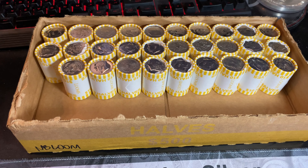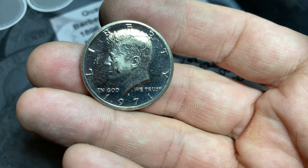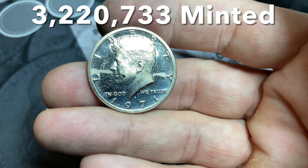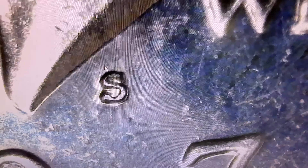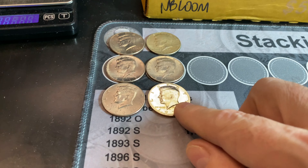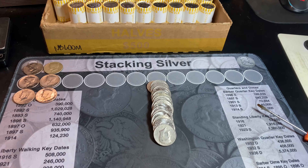I'm back for another find, and this time it's something we don't have on the board. I almost missed it because there's no cameo, but it's most certainly a proof — 1971-S proof Kennedy half dollar. Definitely a lower mintage. It's in circulated condition, but still worth about a buck or so. It's actually not in that bad of shape for being in circulation. San Francisco minted all of the proofs on the Kennedy half dollars starting in 1968. A proof and an NIFC so far in the third box. Hopefully with 29 more rolls left, we get some more goodies.